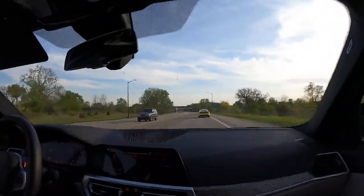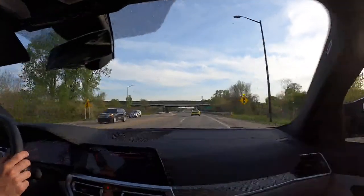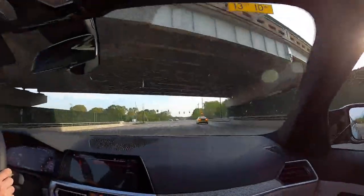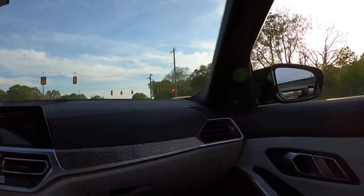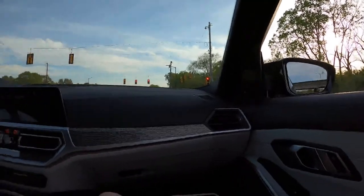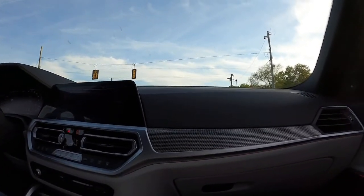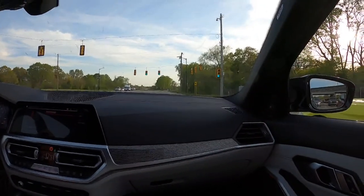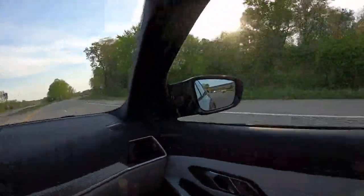Oh, he's weaving. He's looking at us. Ha! Yes. He's like, what is that? It's so loud. Oh! Heck yeah! Perfect. Let's see if he wants to race. Oh boy, you guys are in for a treat. No, he's totally not. Okay, well, we're gonna pop him anyway. Okay, can you put the window up? Sure. It'll just be super loud. You guys ready for this? This is gonna be fun. Oh, he didn't even start. He's still back there.